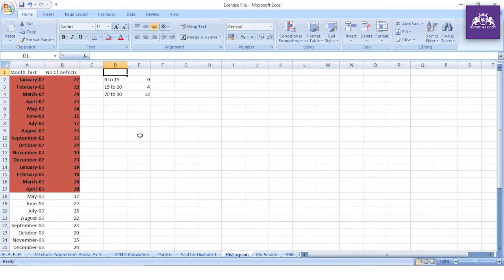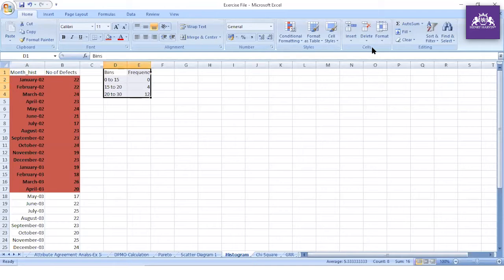So this is a bin and this is the frequency. Instead of doing it manually, the tool is doing it for you. And here you don't have to give any kind of range. हमने यहाँ पे अपने तरफ से range दी थी ना 0 to 15, 15 to 20. Now look at this example. Which particular bin has the most number of errors? 20 to 30. So where would you focus? 20 to 30.